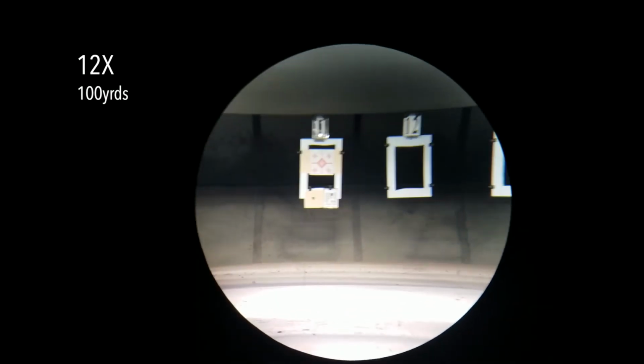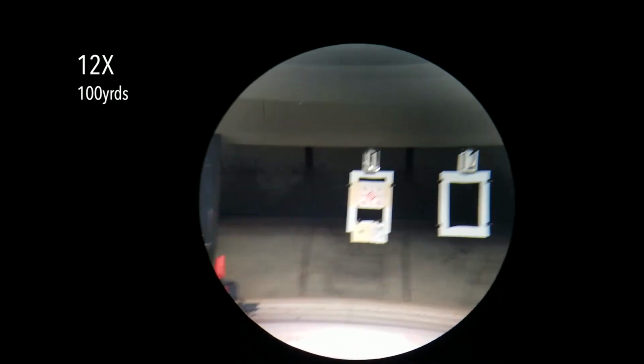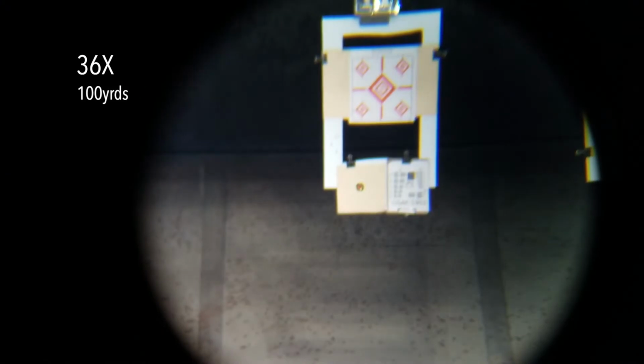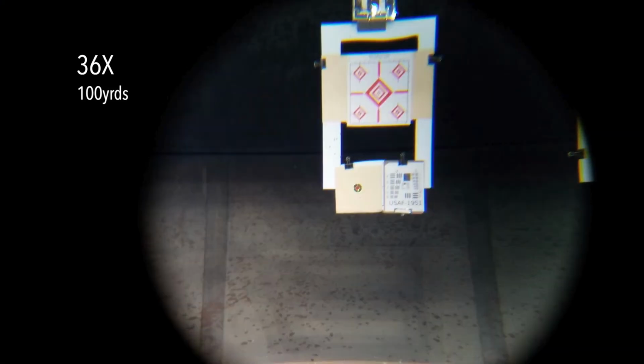Here we're looking at 12 power at target frame number 11. And I'm going to zoom in to 36 power here. Let's take a look at a still image here so we don't have to deal with any shakiness from the tripod or heat shimmer. Now, I've checked the focus, and the objects in the center are going to be as sharp as I can get it with this scope at this magnification at this distance.